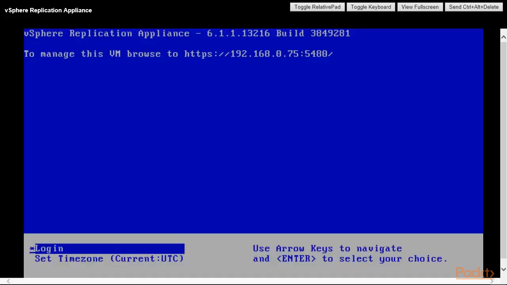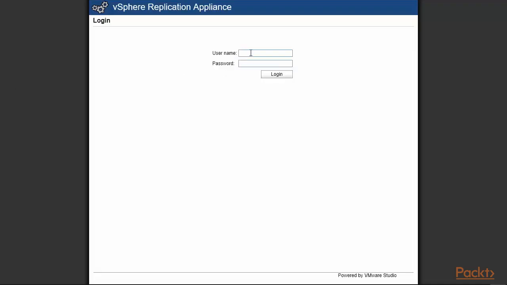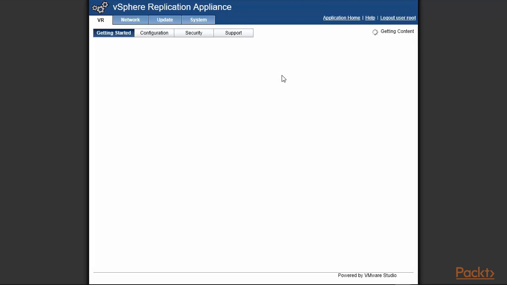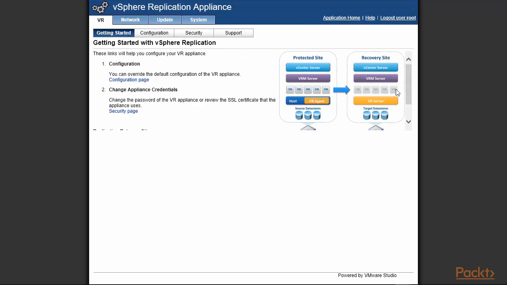And so the vSphere Replication appliance is installed and we now have to configure it. So we have to use the standard virtual appliance management interface, the VAMI interface, at port number 5480, which is what we're going to do next. So we are at the VAMI interface, the virtual appliance management interface here, and we key in root and we enter the password that we had entered at the OVF deployment. And this is what we see.